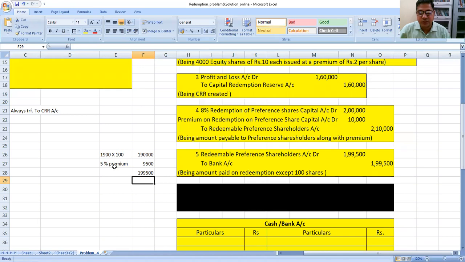So for how many shares did we pay the amount? 1,900, and for the rest of the shares, that amount is not paid, it will be transferred to the balance sheet liability side. It is our liability. For the 100 shares not traced, the amount is a liability and it will show in the balance sheet liabilities. After passing this entry, we will pass one more entry, that is a premium adjustment entry.